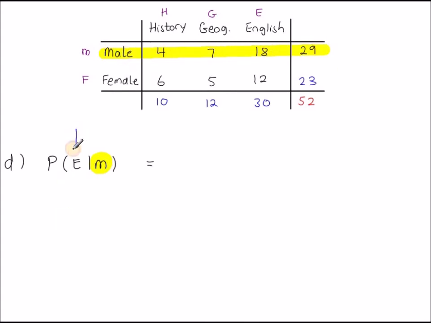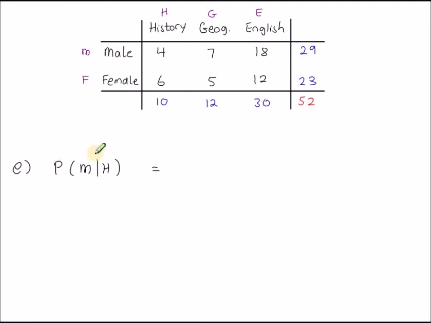So now I move over to this side. So I need someone studying English. So English here is 18. So that's 18 out of, and again I can't use this value down here, I have to use values that are highlighted. So it's 18 out of the total on this side, the row total. 18 out of 29. So with conditional probability you make a restriction in your table first, and the restriction was everything that's highlighted in yellow based on this here.